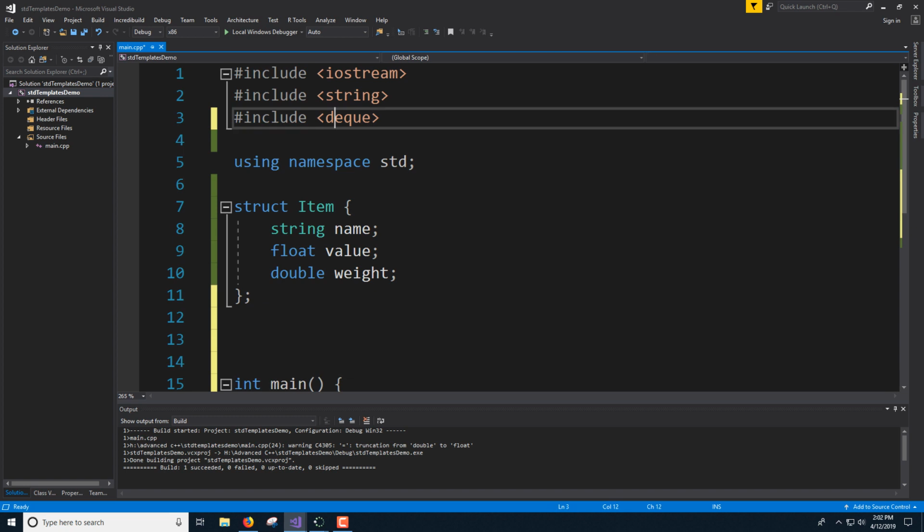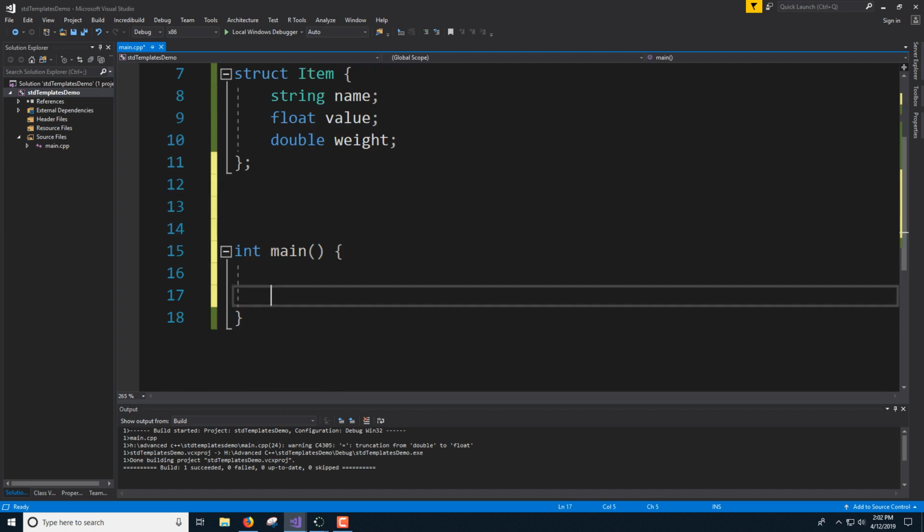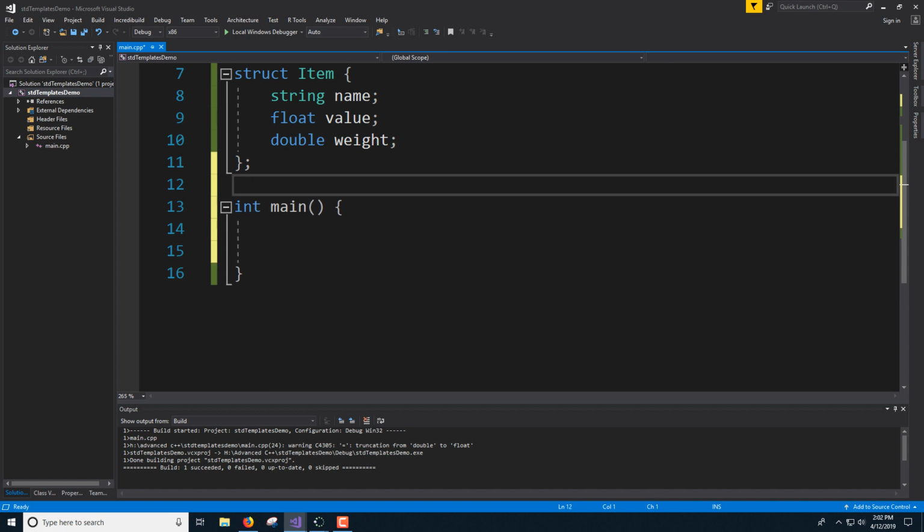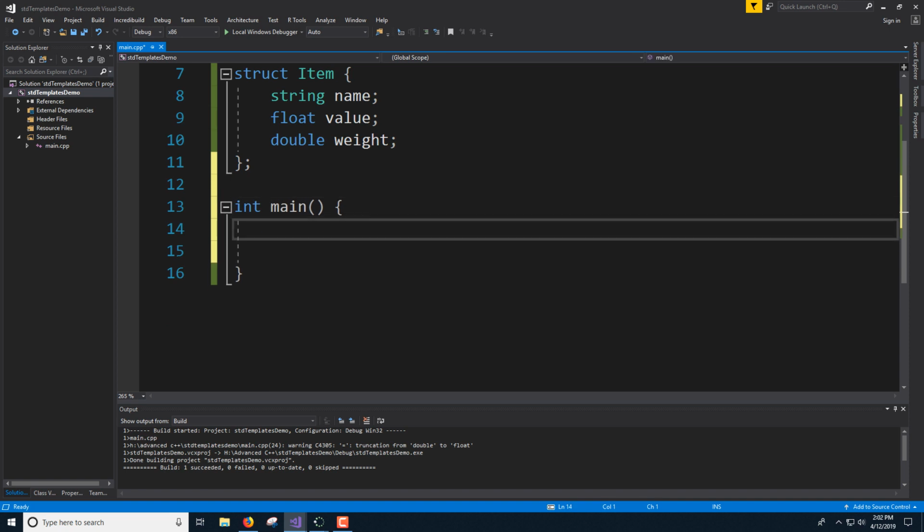But I also gain the ability to push front and pop front. So push front, push back, pop back, you can do all of those things with a deck, and you still get random access. This is probably the most advanced container of them all. And you use it the exact same way. You say deck, and you tell it what you want a deck of: integers, items, item pointers.